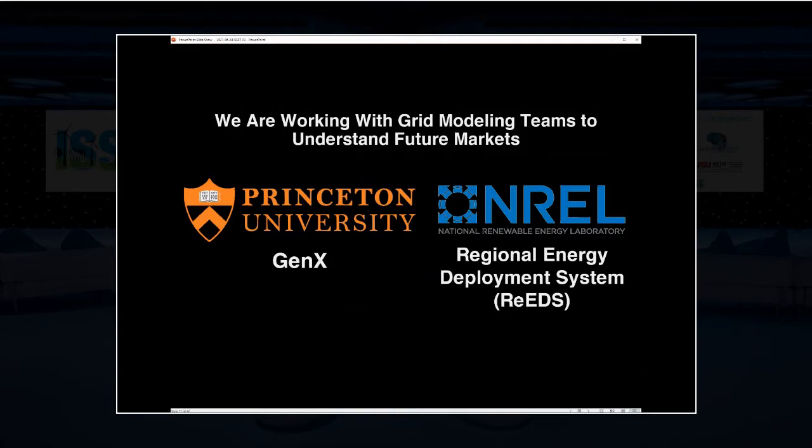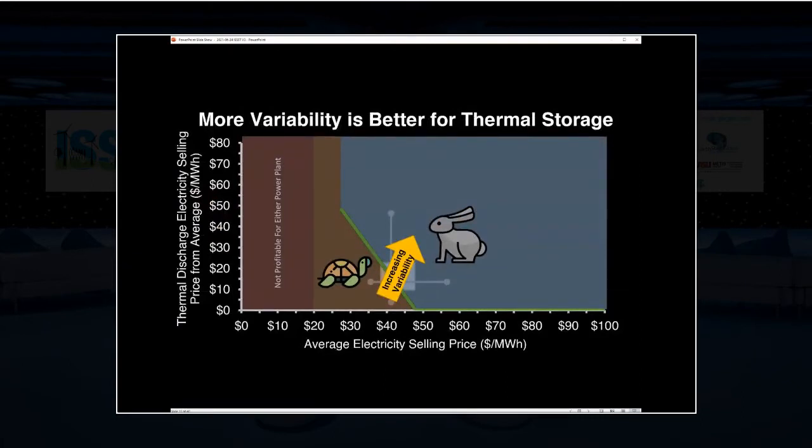Initial results from working with these teams and the price profiles that we've got from them show increasing variability as time goes on and there's more renewable generation, because it's more intermittent. As we have increased variability, the electricity price profiles would move from the orange region here to the blue region and would be beneficial to use thermal storage, which is quite encouraging for our technology. The way I like to remember this is, if the price profile or the energy demand is more sporadic, kind of like a hare, then thermal storage would win, which is the hare configuration. If they're more stable, then the existing technology without thermal storage performs best.